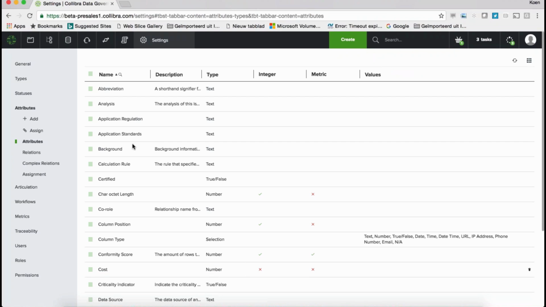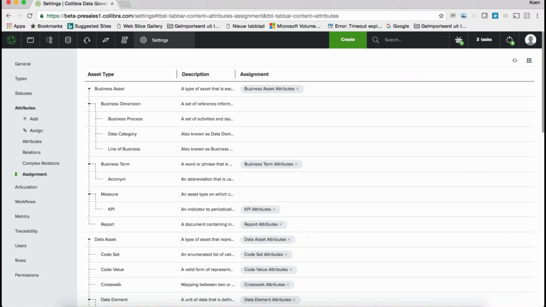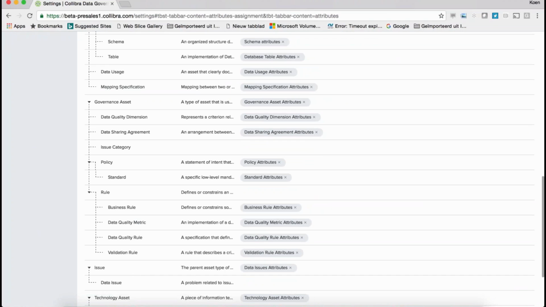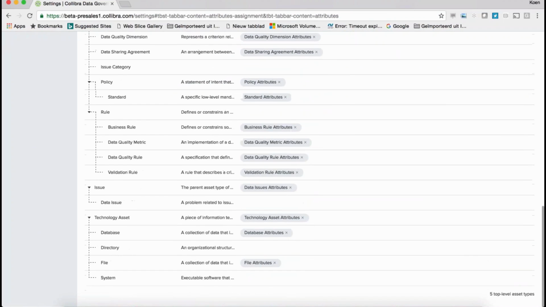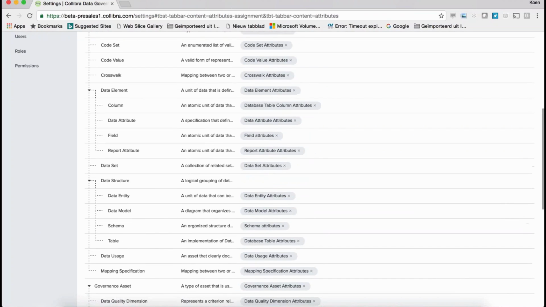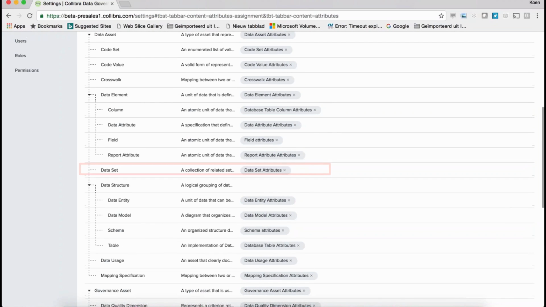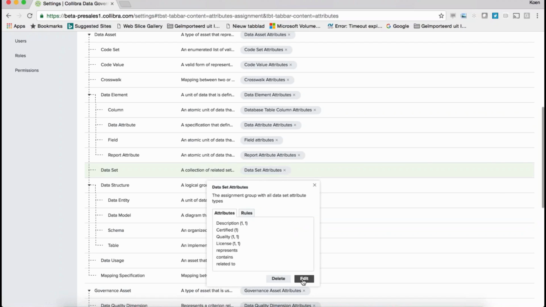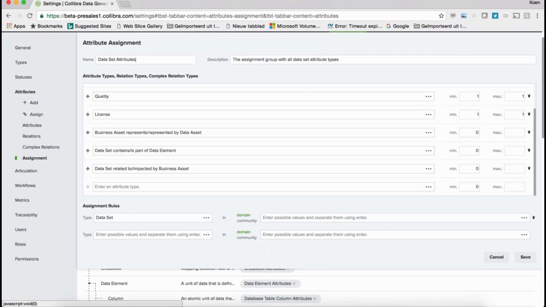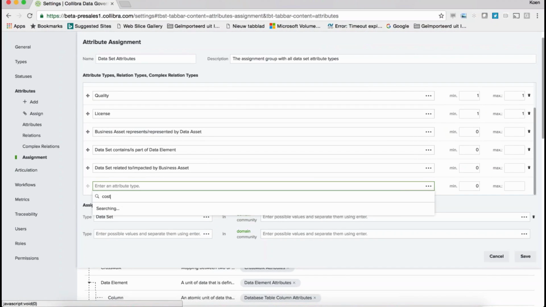For example, data set is an asset type, but I didn't assign it yet, right? It's available in my asset model, but I still need to assign it so it can be used and it can be entered when we talk about a data set. So what I'm going to do in my asset model here, I'm going to find a data set, and I find it here. I'm going to look at the assigned attributes in my template, right click, say add attributes. And you see here description, certified, and so on. And what I'm going to add here is say cost.